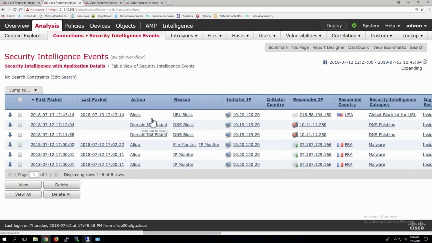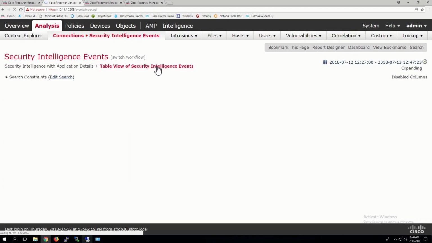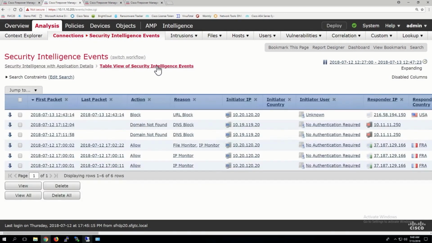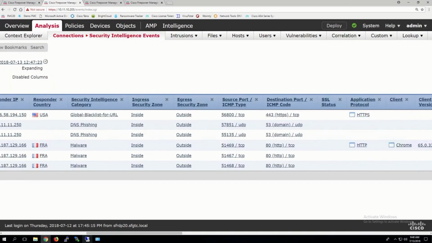Okay. Now, I typically see a bunch. So you know what I'm doing in here? I'm really not doing anything. I'm learning. The other thing is if someone was to come out here and they went out to a site and it was blocked, I would try to find out who it was. That way I can call them and do user education. It's very rare I take something out. I'm just learning here. Under table view, I'm going to come over here and see what we can get.